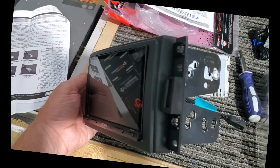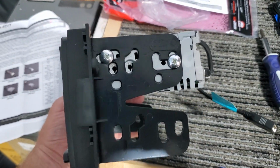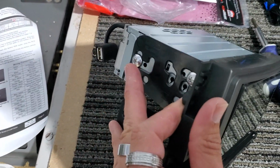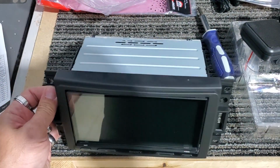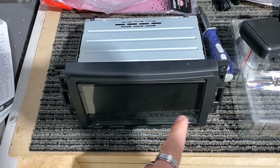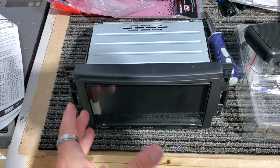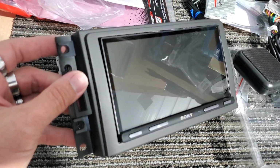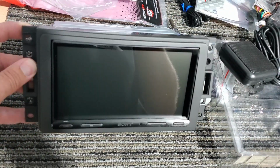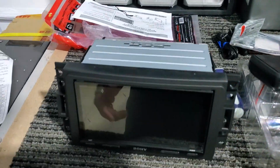Here is the radio itself. We have it all mounted in. We try to do it as flush as possible, and then we just use our two screws on each side. Pretty simple to do on these. We've done 1,000 of them, so it looks awfully OEM when you get this done in here. Not awful as in bad, but it looks very similar to OEM because it just looks really clean and nice, not gaudy, like you just slapped the double din in this car.